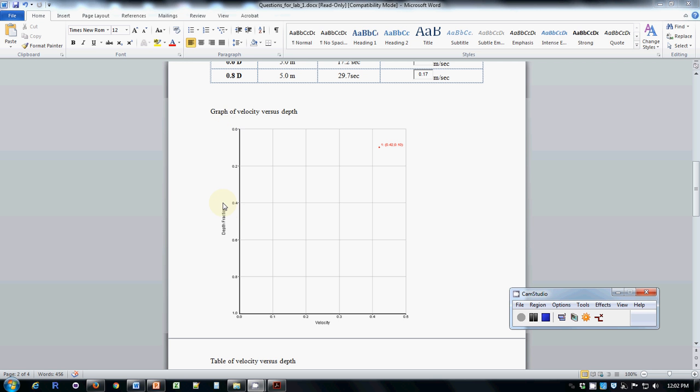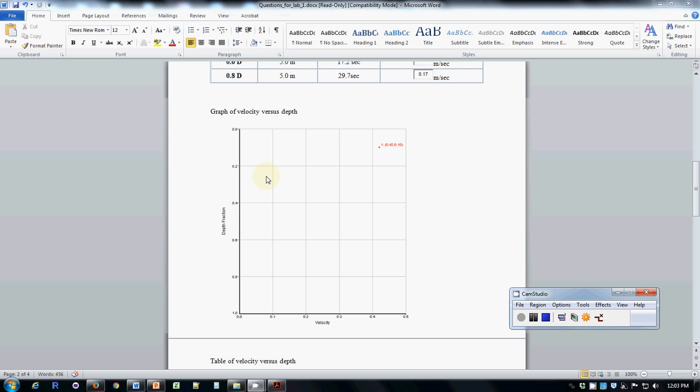So these are relative. These aren't in meters or anything. These are actually in fractions or percentages. So the 0.2 is actually the point that is 20% of the way from the surface to the bottom of the stream. So if you're looking for the midpoint from the top to the bottom, that would be 50% of the way from the top to the bottom. It would be right here.